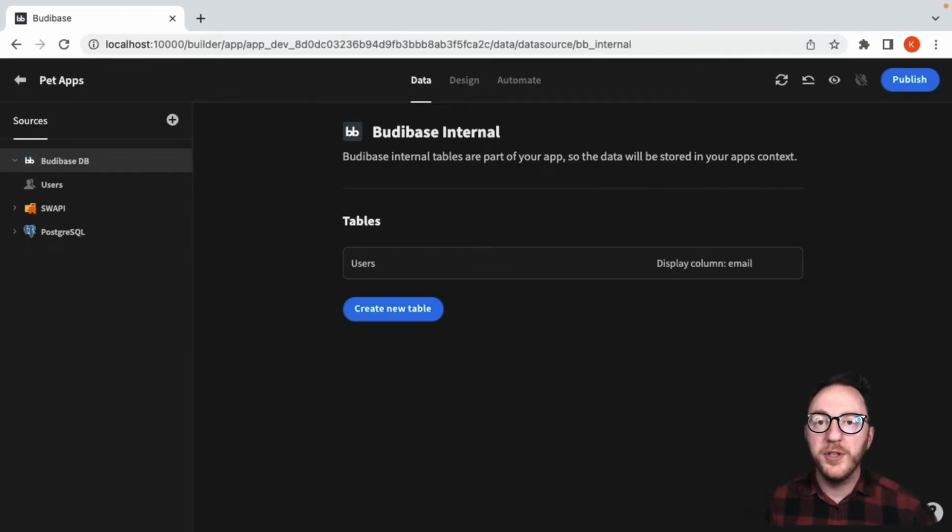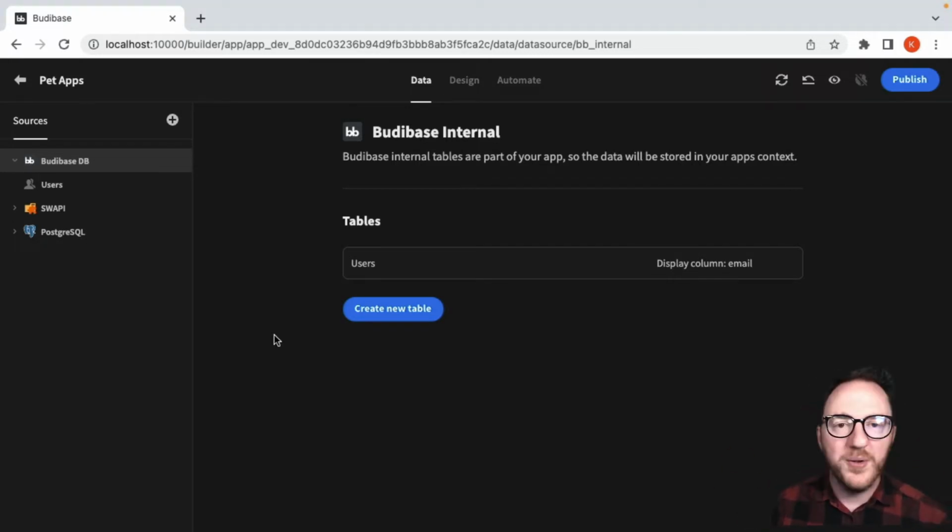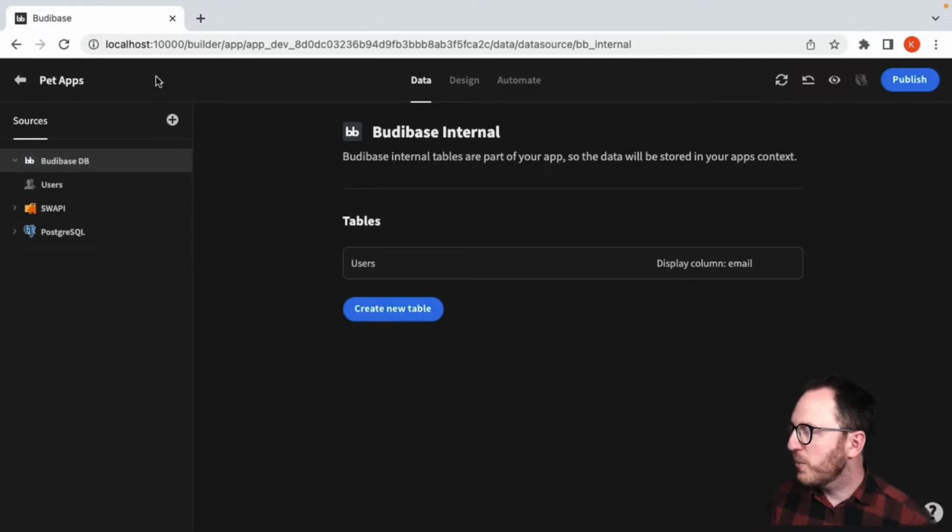So transformers are used as part of data source queries. They allow us to transform the incoming data to be in the most useful shape it can be for use in our application. It's often a requirement when retrieving data from relational data sets or from APIs to be able to find deeply nested parts of that data and surface them to be as accessible and useful to our users as possible.